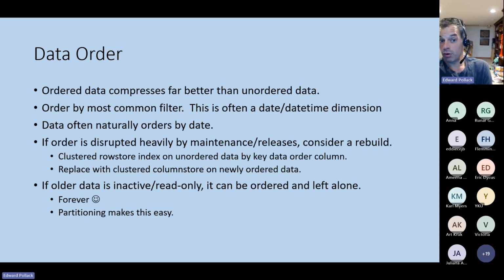In the Columnstore index world of SQL Server, you can rebuild the index to kind of get around this. A lot of people simply say, I'll create a clustered rowstore, order my data, and then put a columnstore on top of that with drop existing, and then you get the order you want. Kind of a trick, can take a little bit of time, but it's a nice way to enforce order. There are ordered columnstore indexes in 2022. I kind of recommend avoiding them for now, unless you read all the details about them, because they're tricky and iffy and situational, and they don't always work. But hopefully they'll work in a future version.